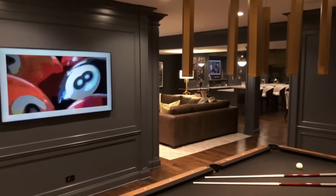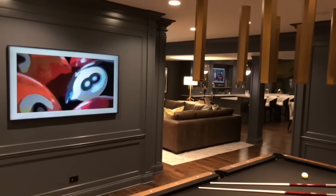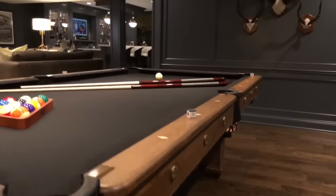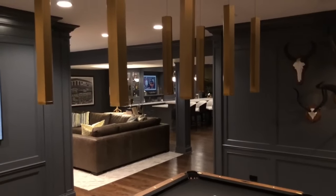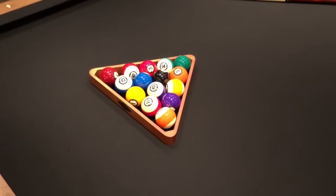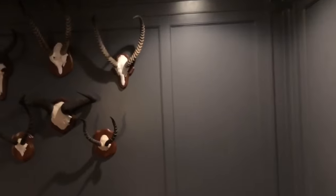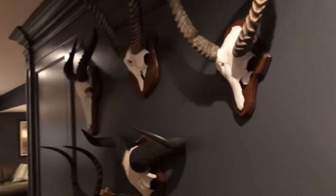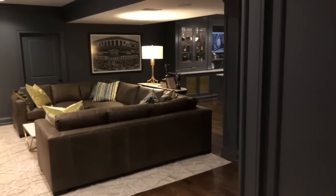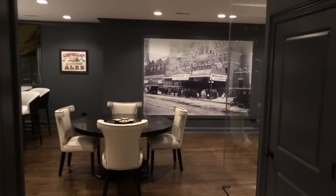The basement has four TVs, three of which are the Samsung Frame. This one's displaying artwork, but it just as well could be the Cubs or the Bears game. Up above we've got hexagonal halogen lighting — you can see it's really nice and bright. And of course, what man cave doesn't have African skull mounts? My wife isn't a big fan of these, but I think they're pretty cool. We used hardwood floors in the basement, which is a little unique to the Midwest, but we put a couple layers of subfloor down as well as a vapor barrier and it seems to be working pretty good.